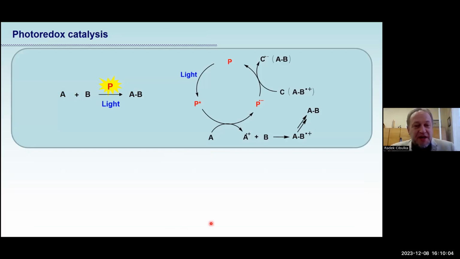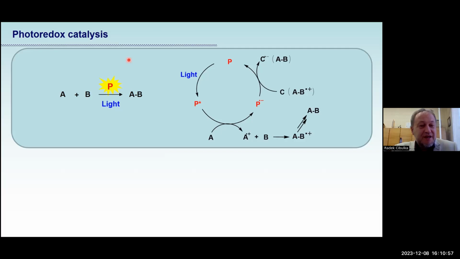In chemistry, we can similarly use the energy of light, pump it into the system and store it in chemical bonds. And in principle, we call such type of reactions photochemistry. And when we are using any compound which is present in catalytic amount in the system, and it is the only compound which is able to absorb the light, then we call it photoredox catalysis. This is the area which was developed within the last 20 years. And today it is one of the alternatives which we can use for our organic synthesis.